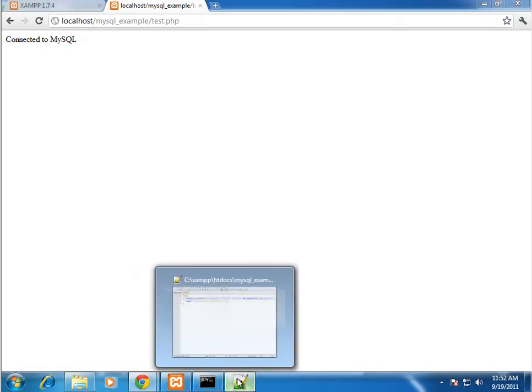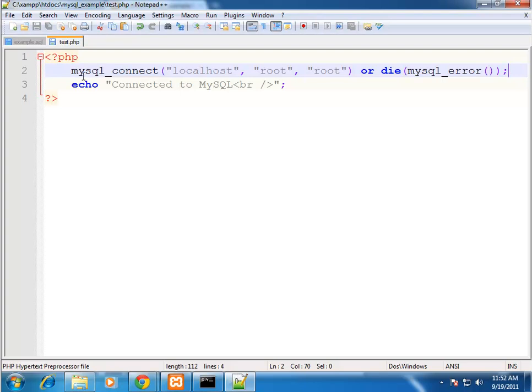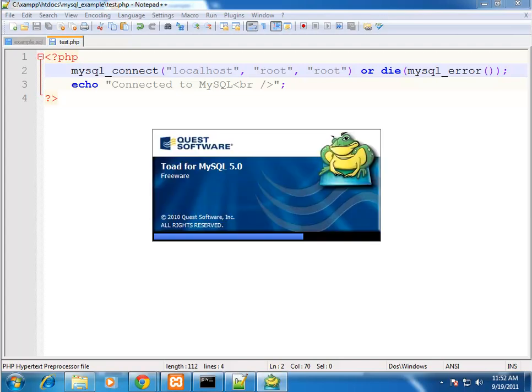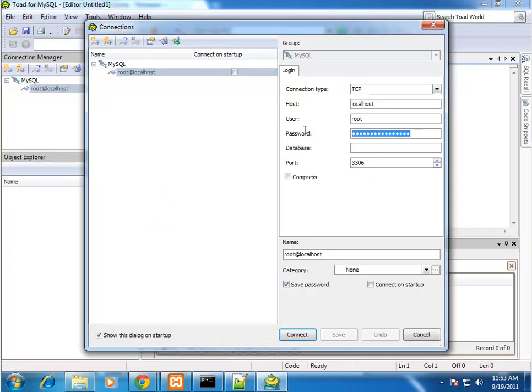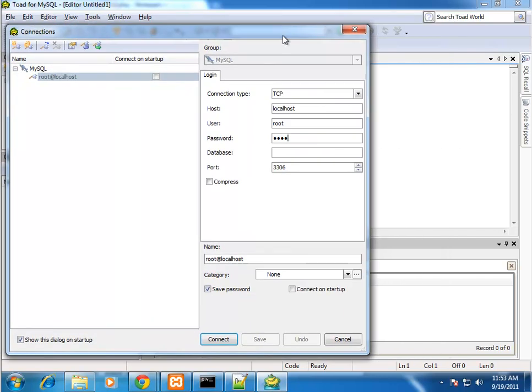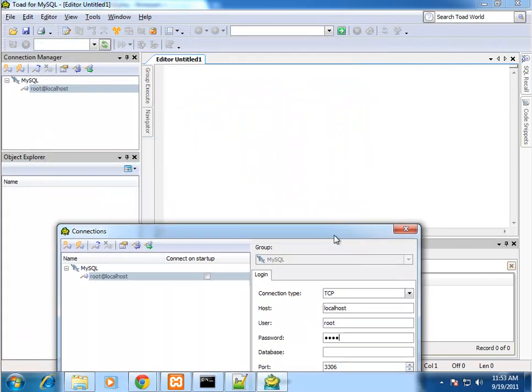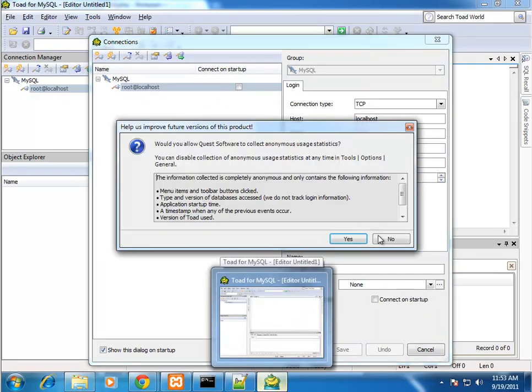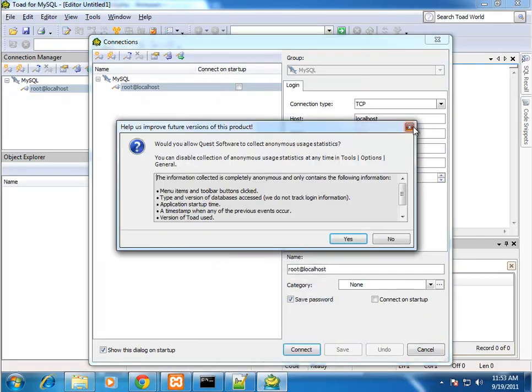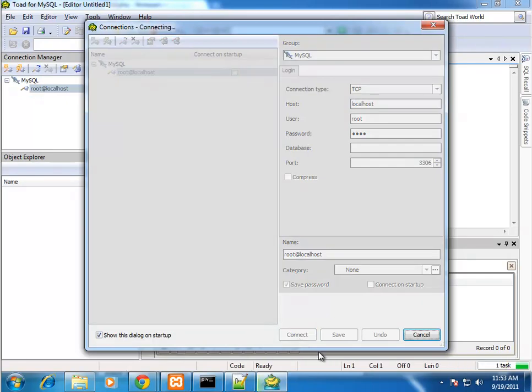You can see that we're connecting to the database much the same way that we were connecting through Toad. Like in Toad, we also had to tell it where the host is, what machine to connect to. We put root and root, and go ahead and connect.